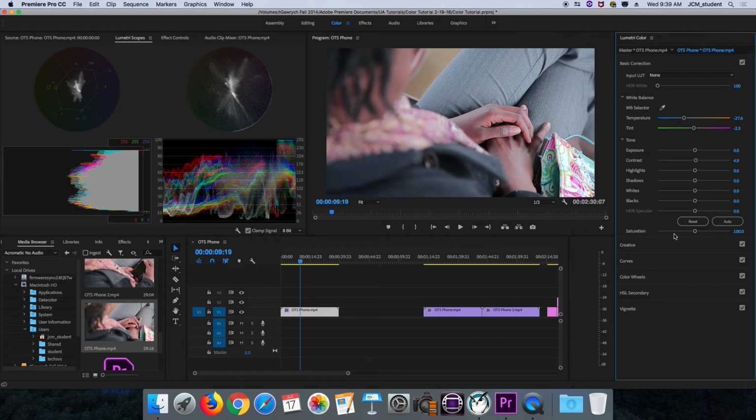But when you have things that are majorly off, it can give you a great drastic difference and make a big change and help you. But other times it's not going to look that great because you had to make a huge change. So the highlights, remember, are in this top area. So if I need to, do you think my light areas in this video, are they light enough, or do you think I might need to darken the lighter areas in this video? What do you guys think?